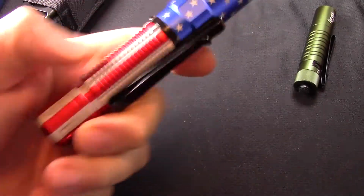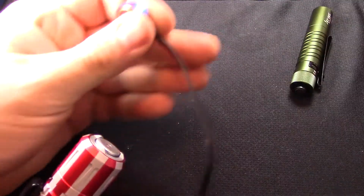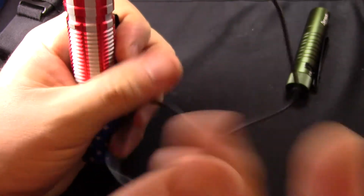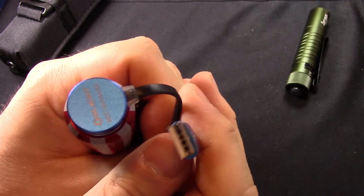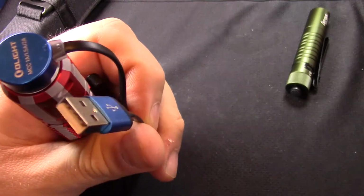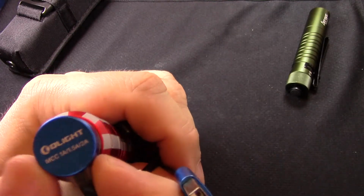So now that brings us to this beast. This thing is a beast. So let's start here with the tail cap, because it charges via this cord here, and the charging dock here is metal, and you can plug this USB into your computer or into any charger, and it will charge. It takes, I think, 4 or 5 hours, maybe 6 hours to get to a full charge. And this thing is pretty fantastic. Now I will say here that this little bit here lights up. If it's red, it means that it's still charging. If it turns green, it means that it's fully charged.